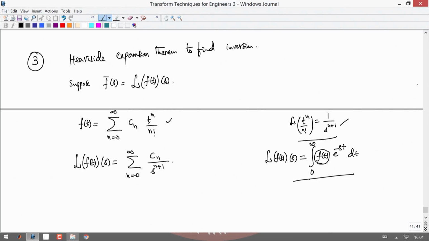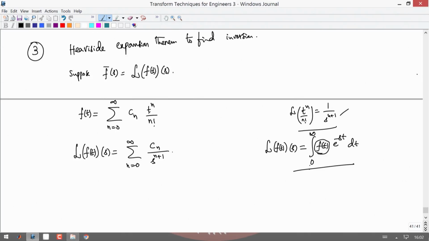So in that sense, you can take the Laplace transformation, assuming this is uniformly convergent, and apply the integral multiplication with this. So you assume that the Laplace transform you can apply for this series, term by term, for such functions. Its justification is not straightforward. So you are assuming that the function f of t has a Taylor series around 0 and it is a uniformly convergent series. So when you multiply with e power minus st and integrate, you can take the integration term by term. So that is what you get.